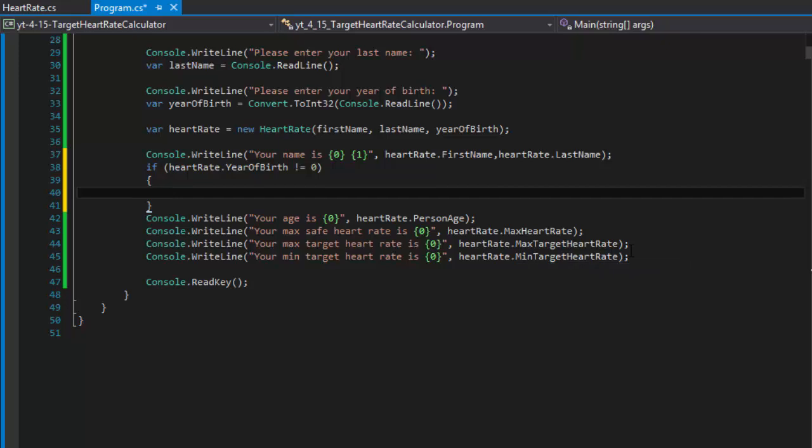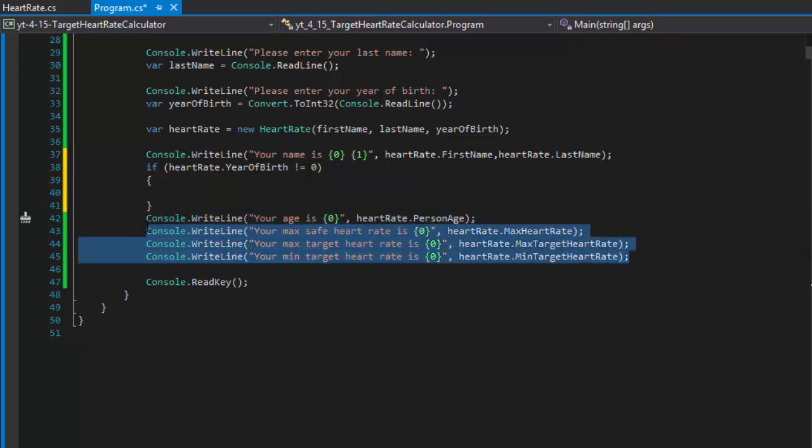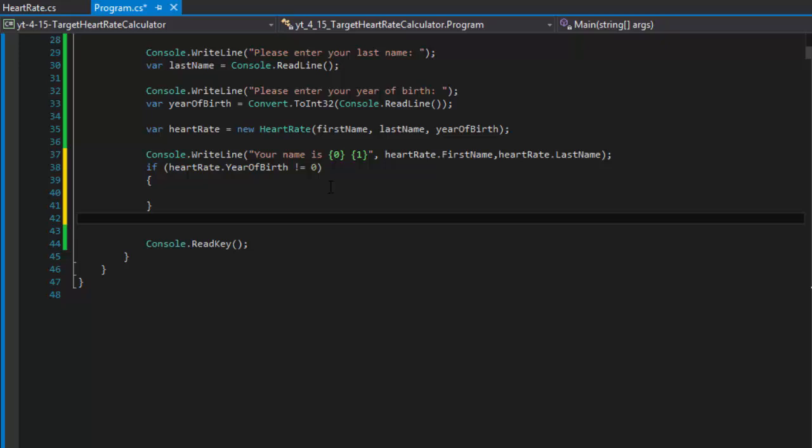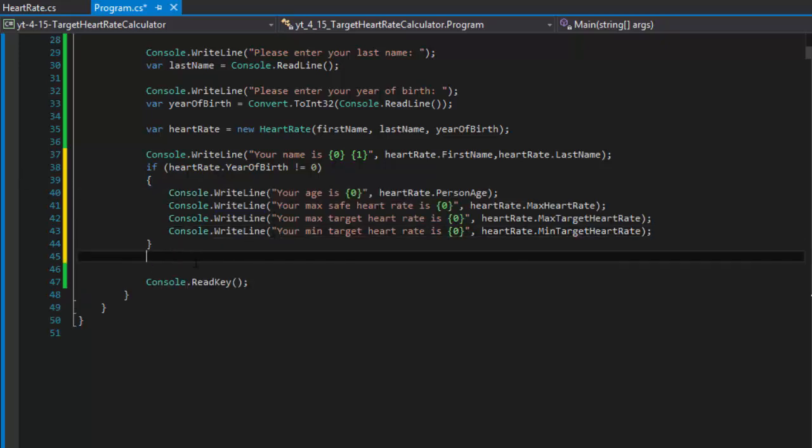So we can output some kind of a message. But if it is not 0, then we can do all these calculations.